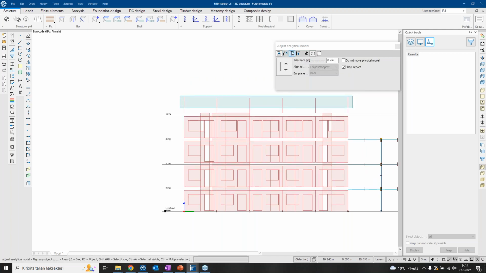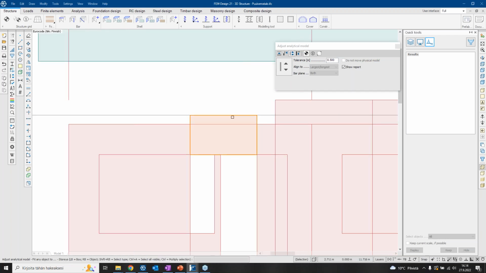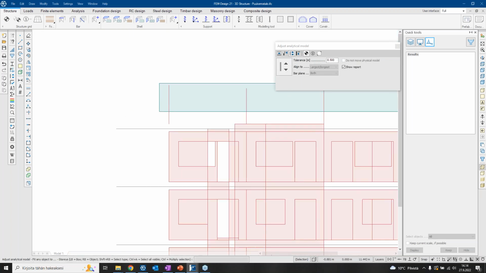And the next thing I want to do is fit any objects to stories. So for example, the top of this wall, I want it to be on this level, 1175. So let's see, if I put tolerance 0.5 meter, modified objects 2, and now the top of the wall is at the same level as this story I made.